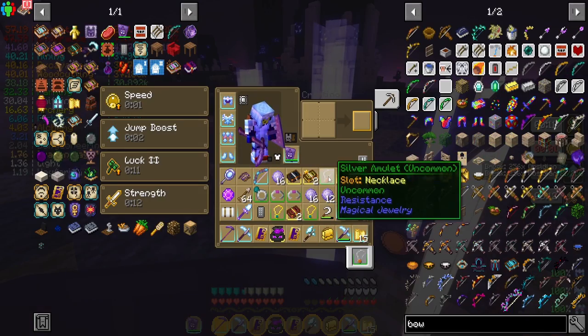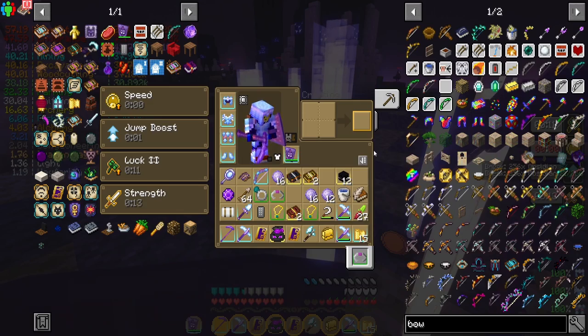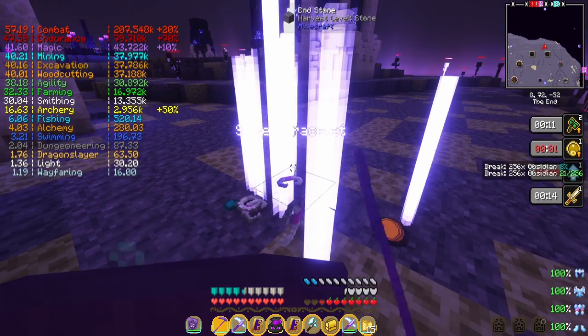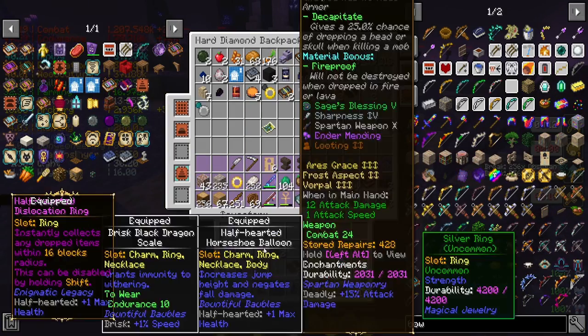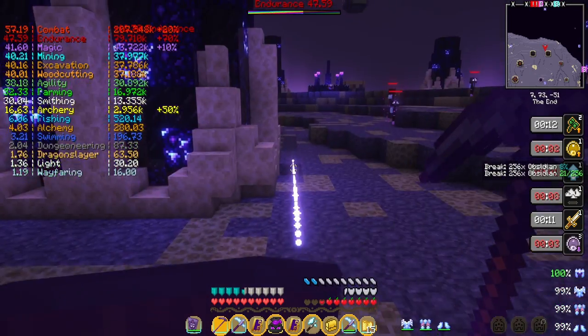Yeah, see, it's like they just... Can't tell if it's just glitching out or what. Okay, whatever. We're just gonna stash all this stuff. It seemed like I was able to throw them away in the overworld.